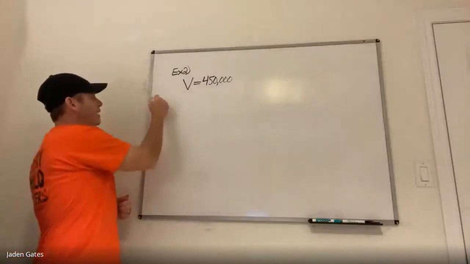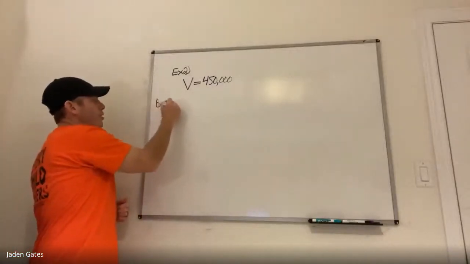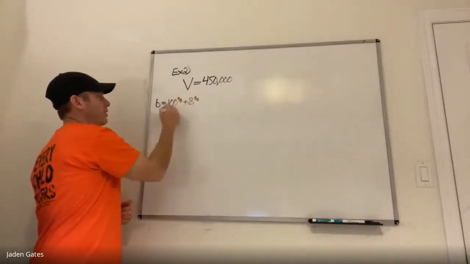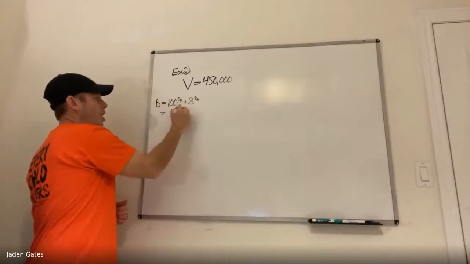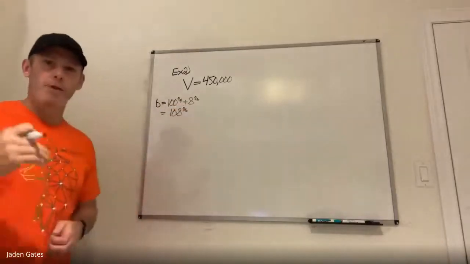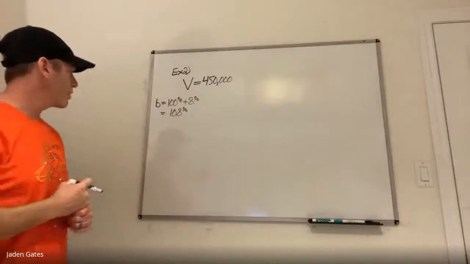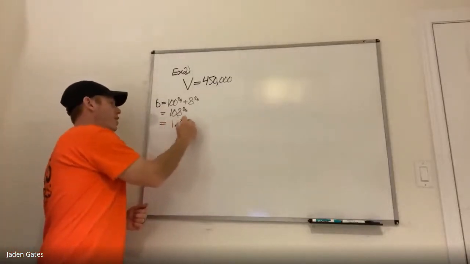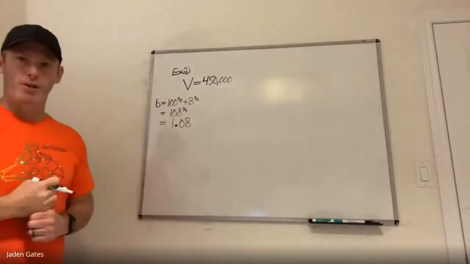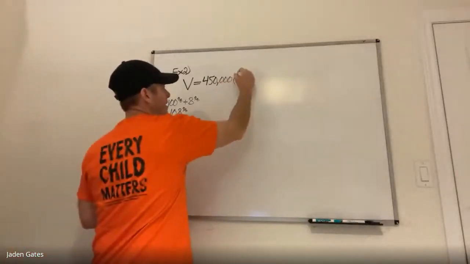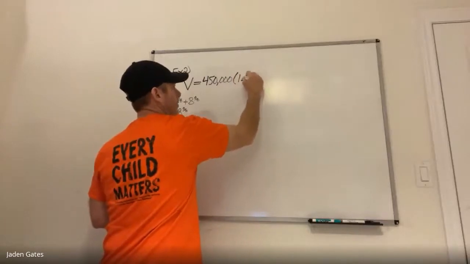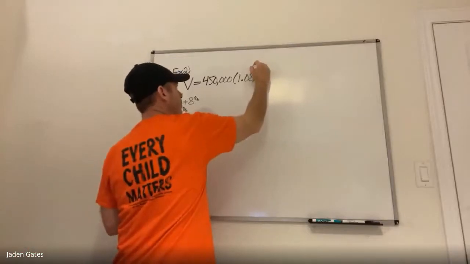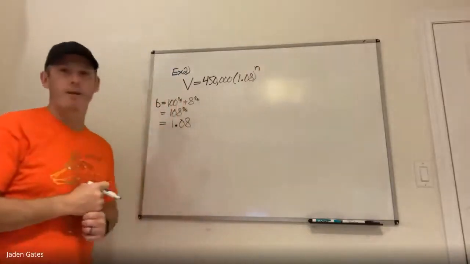And again, when we're looking at finding our B value, you have 100% of the value of this house plus another 8% for a total of 108% from year to year. Again, percentage is useless in calculating in math. Got to convert it to a decimal, so I have to divide by 100%, and I get 1.08. That is my multiplying factor. And we'll call the exponent n, the number of years since 2018.